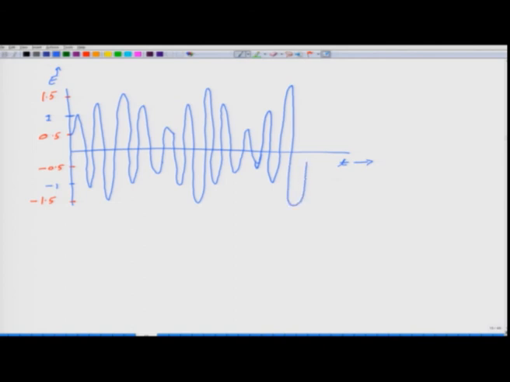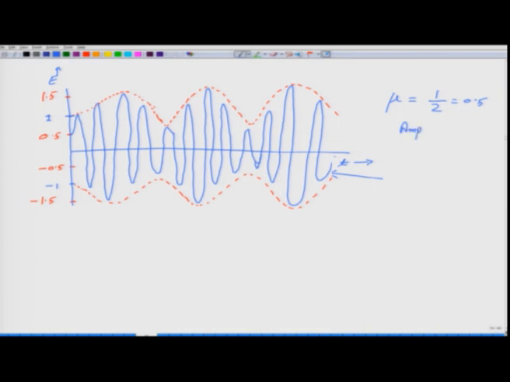The point is that the maximum amplitude that will be attained by this wave will be 1.5, and the minimum will be close to 0.5. So, it will be like this. Similarly, on the other side also. This is the amplitude modulated wave, and we see that the modulated wave carries the original signal in a very nice form. This is the case when mu, the modulation index, was equal to half or 0.5.